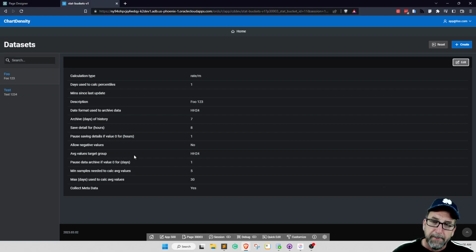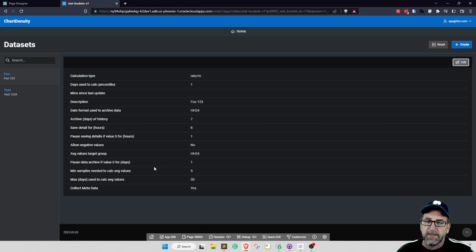Another thing I've done is I have been adding attribute columns, which is maybe a little bit outside the scope of this video, but generic attribute columns do have a place, especially when you're extending an object. In this case, we have something called a data set, and we're using a stat bucket that's part of K2, but there might be attributes that we want to store that aren't part of the stat bucket.